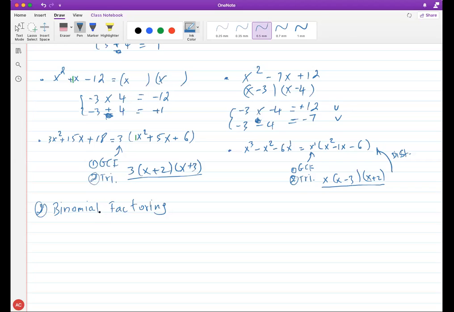How many terms are in a binomial? Two terms. That's right. So for example, 3x plus, let's say, 6. That's a binomial. You learned how to factor this last time. What is the common factor? 3. That's right, 3 is common. Parenthesis, divide both by 3, you get x plus 2. That's right. That's with the GCF.